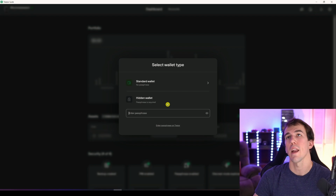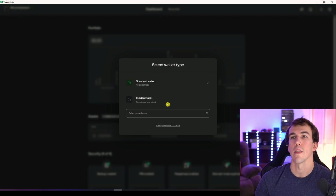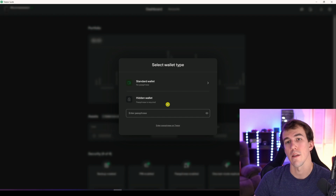Like I can't imagine having all my crypto in a hot wallet, just MetaMask, knowing that it could be swiped at almost any moment. And so these hardware devices give you peace of mind of when you're interacting with the blockchain that nobody else is going to be able to get to these private keys.